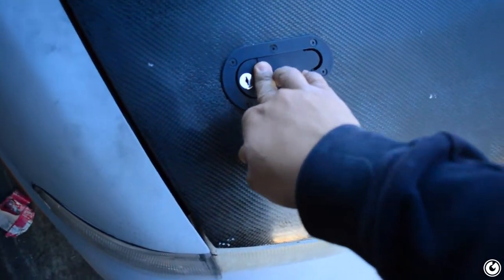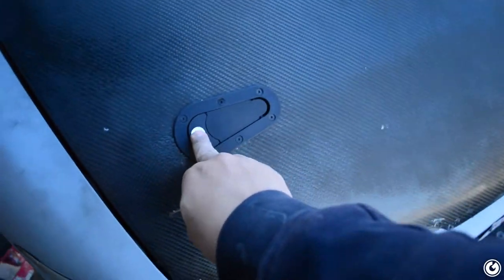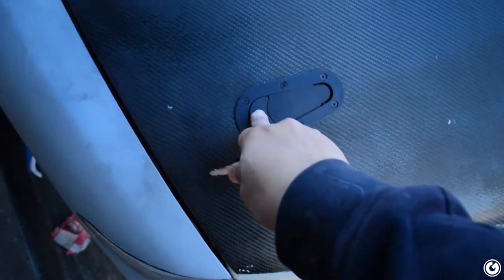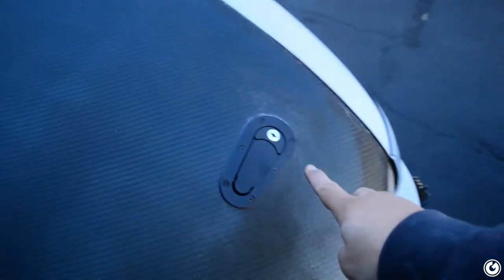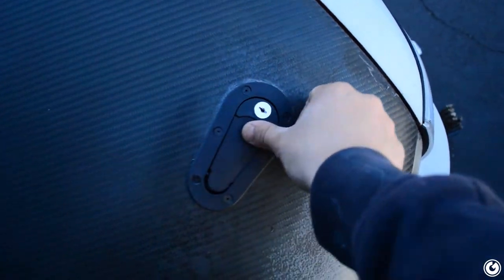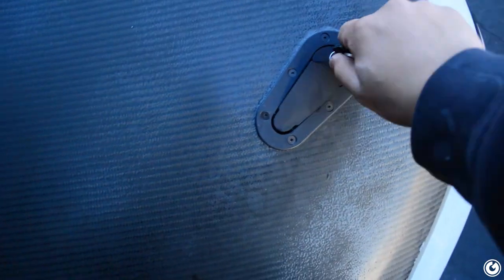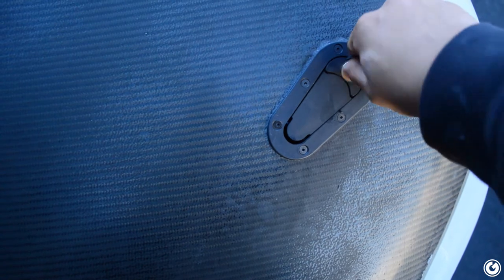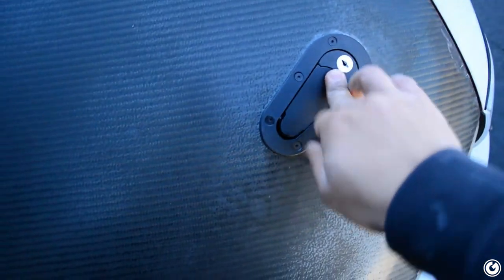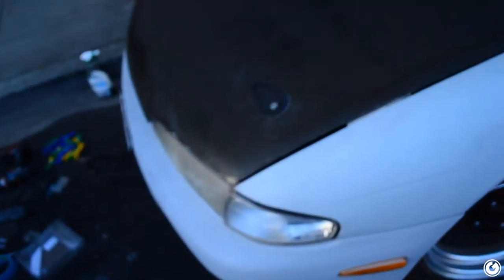I don't really find myself ever needing to lock this, but I suppose, there we go. Okay, see? This is the button that you would push to unlock it. The problem earlier is I kept trying to push this, but it's really that. And that's how you unlock it. And you go here, and then you very gently put the key in, because if you do what I just did, you keep popping the thing open, so you gotta gingerly put it in. Seriously, it's kind of a pain in the butt. And then turn it. Solid. That's that. Hood's locked. No hoodlums are gonna get in and steal your SR or whatever they're taking these days.